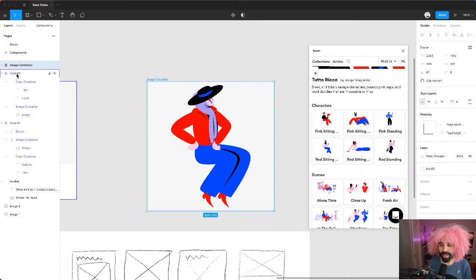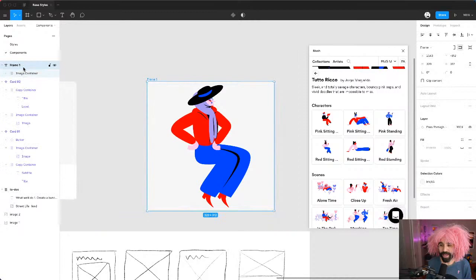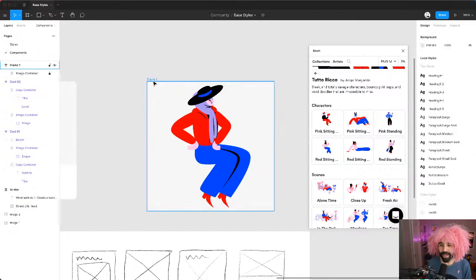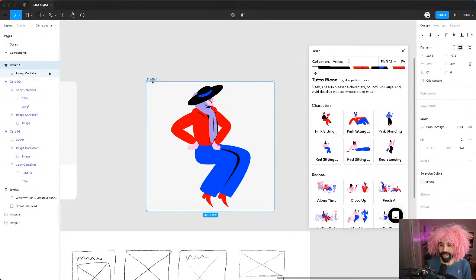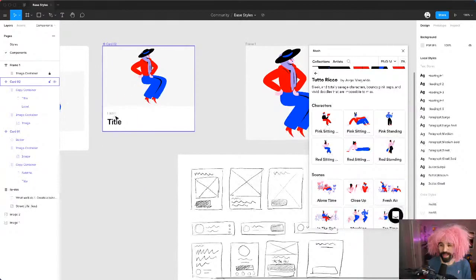Hold on. So I'm going to press Command Option G to create a frame. And inside this frame, I'm going to put another, what do I call this? Another container with the text and this that is going to be floating. So this one, I'm actually going to lock it. And then now that it's locked, I'm going to put, actually, let me just copy this.